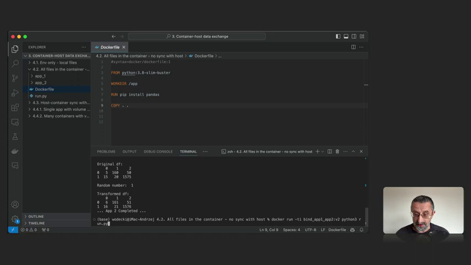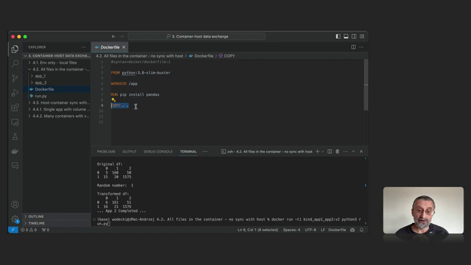So once again, let's have a look at what happens here. I call docker run, but not the single image because it won't do anything. I say, okay, take this image, make the container out of this, and then within this container run this command. So it does the job because this container has all the files inside.